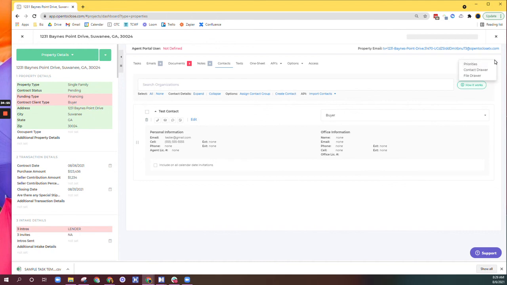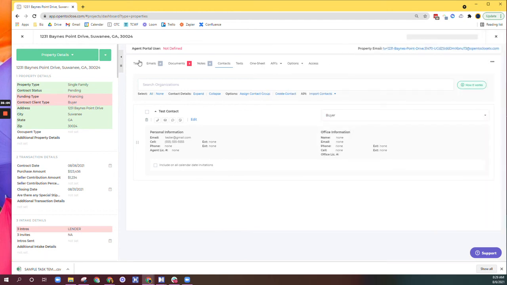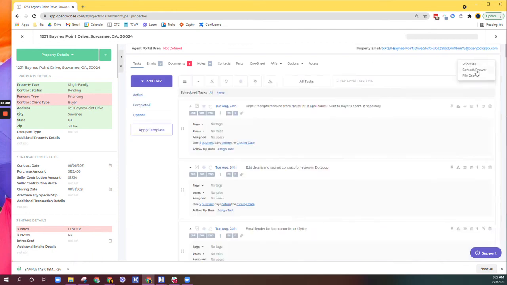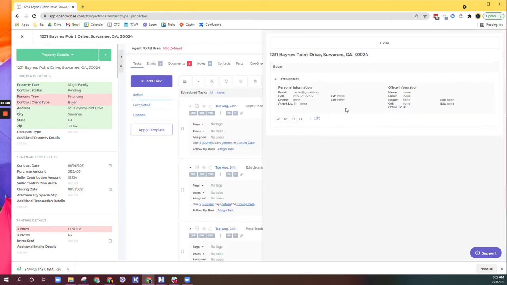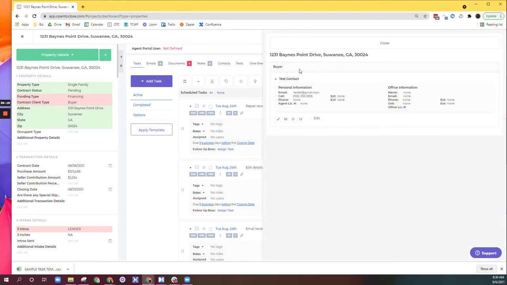And then if you click here, you can have your contacts from anywhere within the transaction in your contact drawer. So that's where if you were here and you wanted to see really quick what everyone's contact information was, you would just open that up and you have all of their contact information with just a couple of clicks here. Well, that's not even a click, that's just a hover, a click, and you've got all the parties in the transaction.